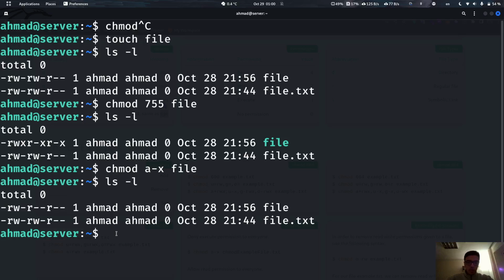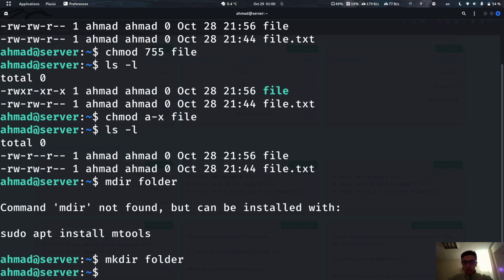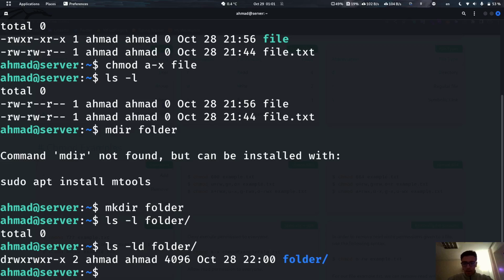And also one more cool thing, if we actually have a directory, for example, let's call it folder, mkdir, and let's look at this directory. Okay, and as you can see, it has the following permissions.